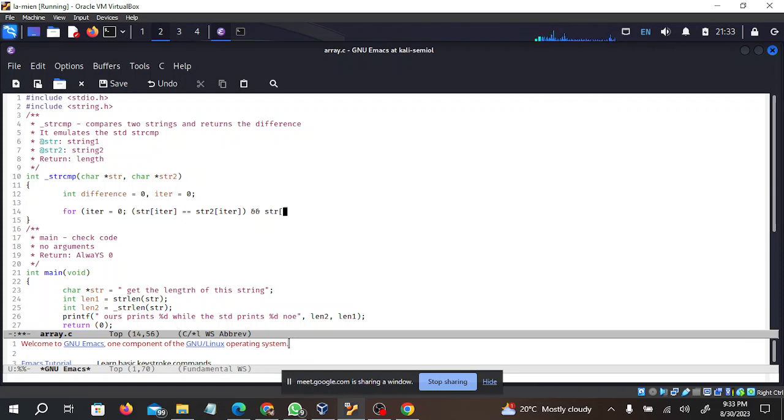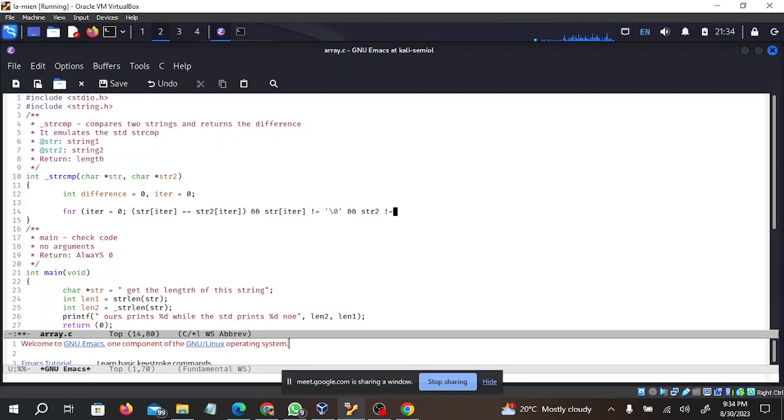Okay, so then we say str at iter is not equal to null, because when it gets to null, the string has ended and there's no point in going on. Although this may be considered redundant, as when it gets to null they will no longer be equal unless both of them are null.